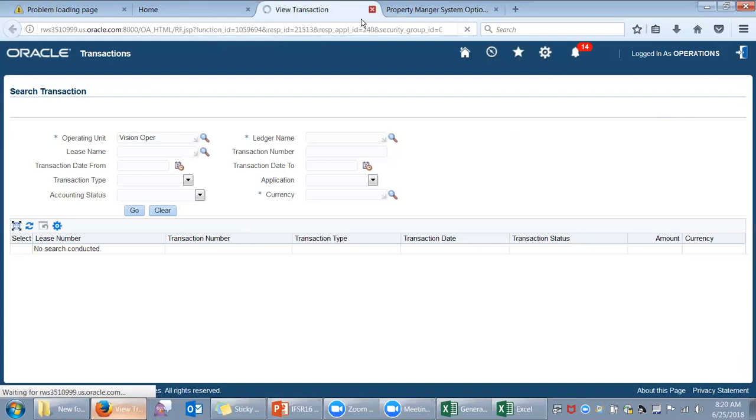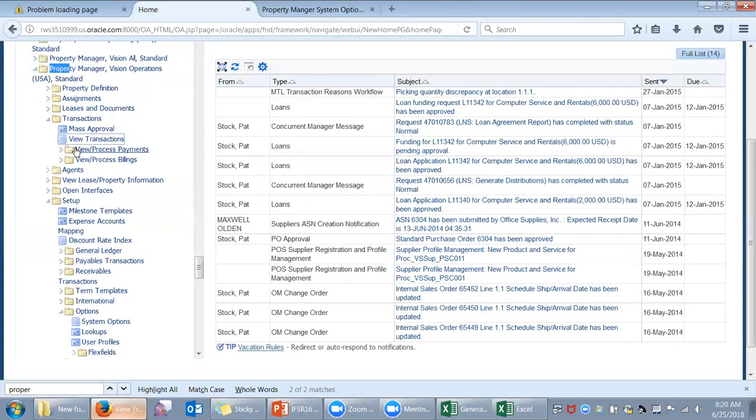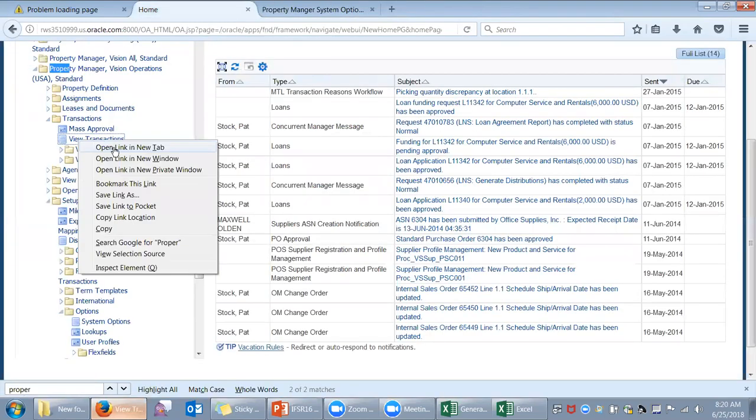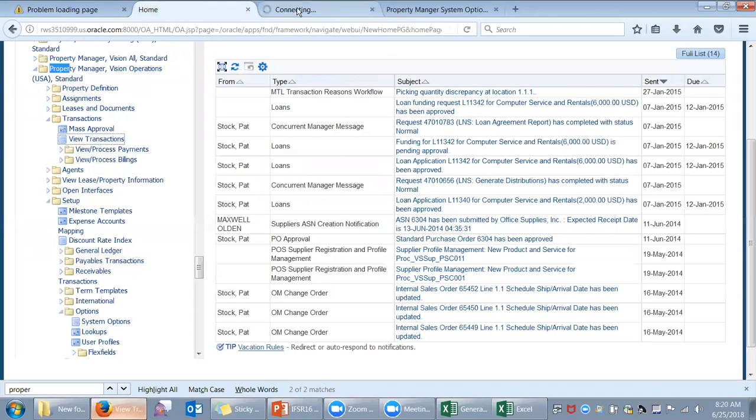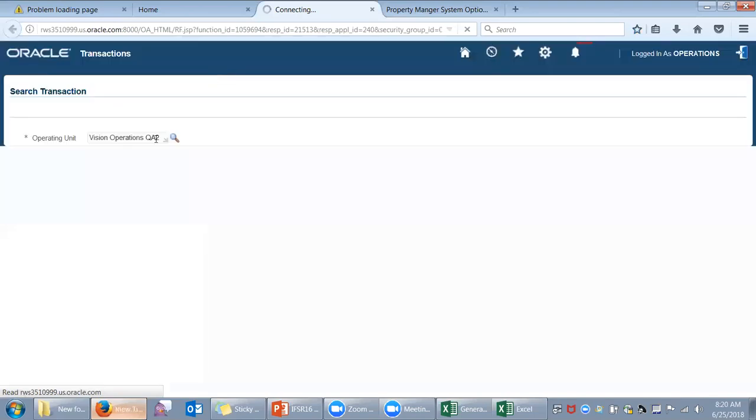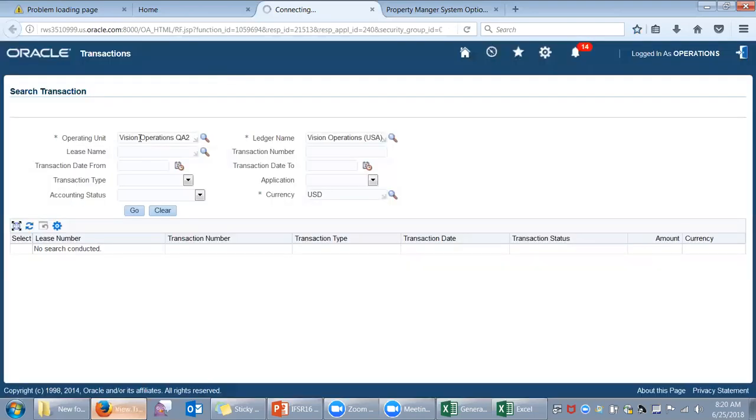Okay, let me reopen this page. Yeah. So my view transaction page comes up for selection.